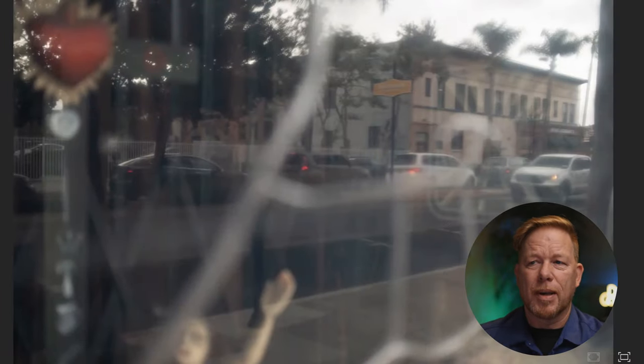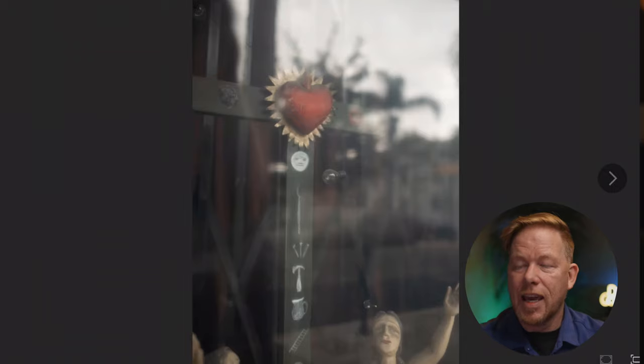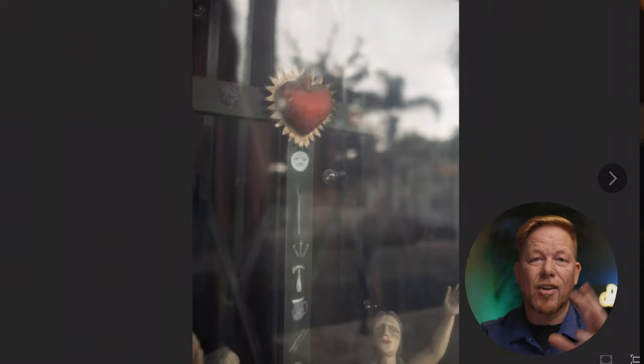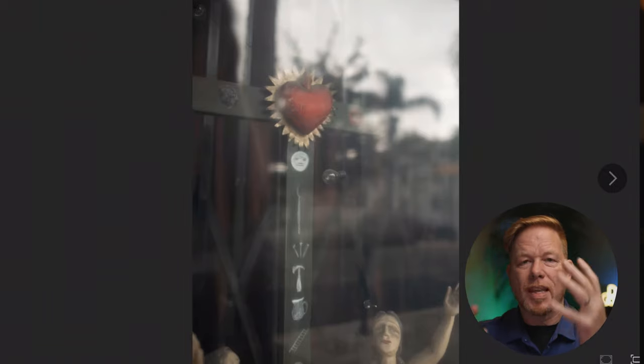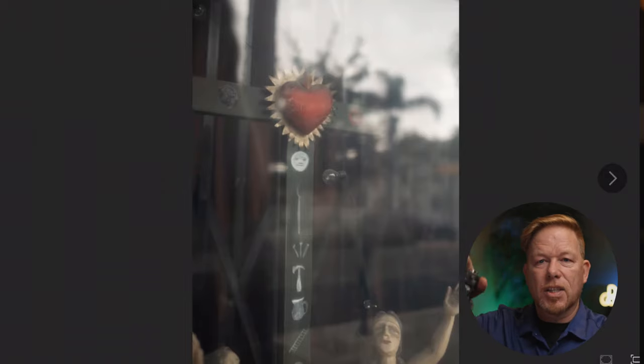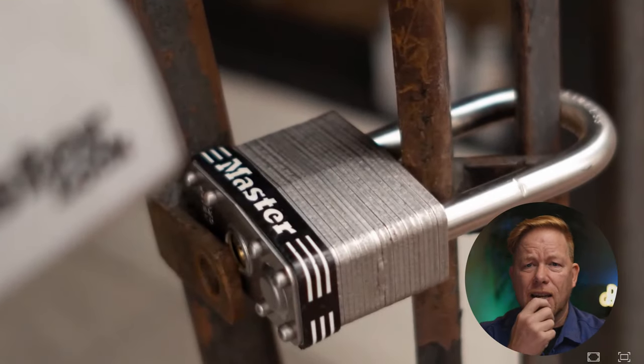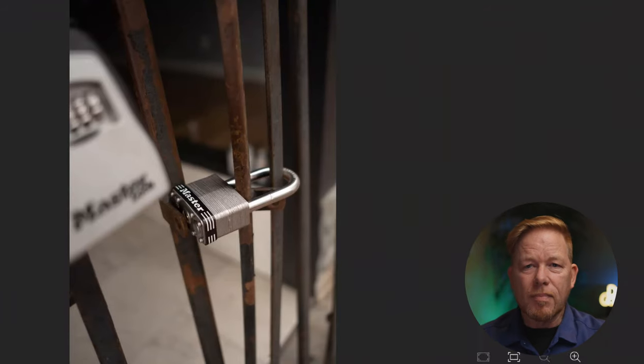Here's another window reflection — pawn shop — and here's another one. I really like this, specifically the cross with the heart. When I shifted vertically to get the shot, I was able to use the fully articulating screen and capture the religious figures at the bottom of that cross — that was a good use of the screen. Now look at the detail on this lock shot — really great. I'm really happy with the resolution.